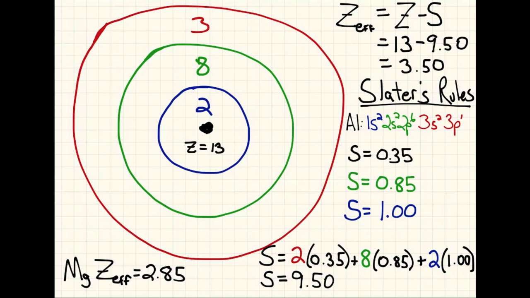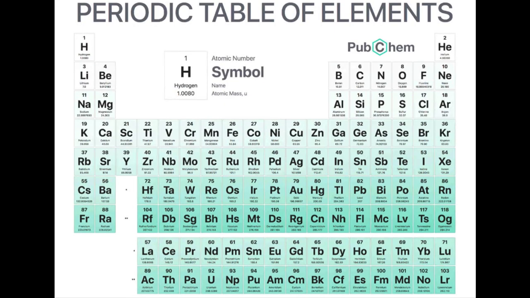And so if we think about that same effect, the fact that the effective nuclear charge for that outermost electron on aluminum is greater than that of magnesium, and then we take a look at a periodic table of elements, reminding ourselves that magnesium is here and aluminum is here, we see that guaranteed as we go to the right on the periodic table, the effective nuclear charge will get stronger and stronger and stronger. And that tells us that the outermost electrons for these elements are going to be more tightly bound as we move across to the right.